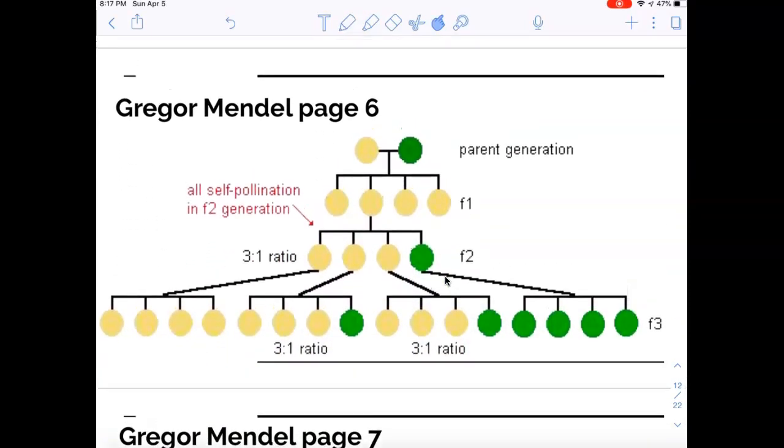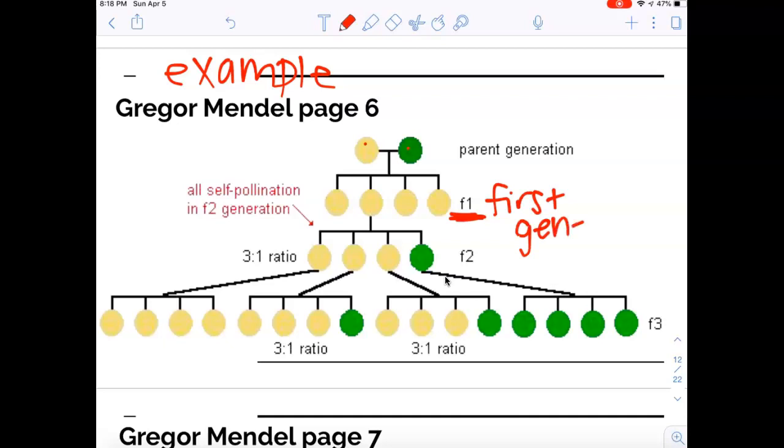And so here's an example of what Gregor Mendel did. Say, for example, he wanted to look at the cotyledon or just the seed color. So here's the parent generation. He had parent 1 being yellow and parent 2 being green. What he noticed, and you'll see this F1, that just means first generation after the parents. You can abbreviate parents as P. What he noticed was all 4 were yellow. Interesting, one of the parents is green, so that's odd. You would imagine some of them being green.